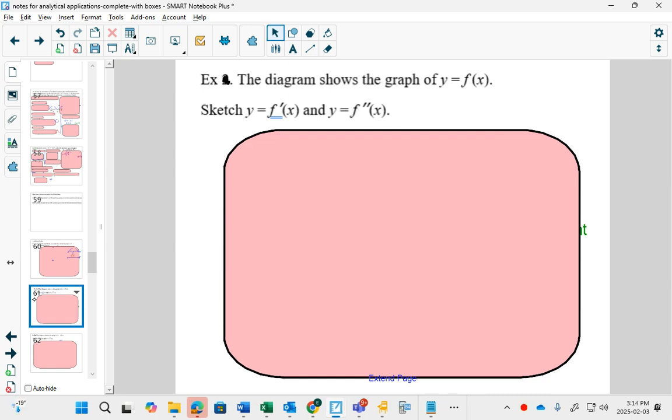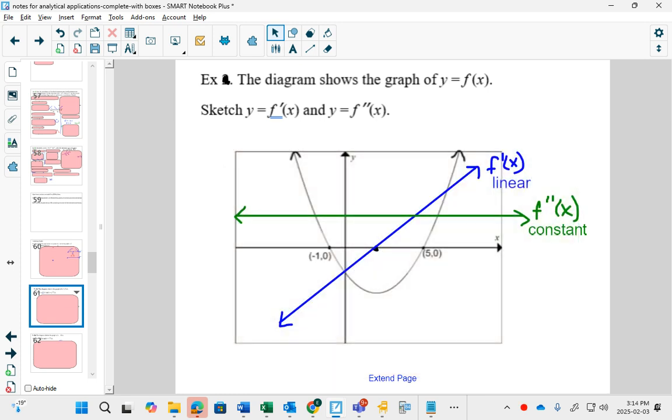All right, let's check over the first one. So on the first one, we were given the original graph, and we know that there is a maximum, call that point C, or a minimum, at that point C. So first of all, on your derivative graph, you must have your x-intercept there. That's very important, because if you have a minimum, that means the derivative is equal to 0.